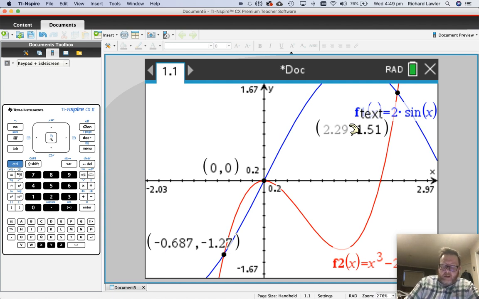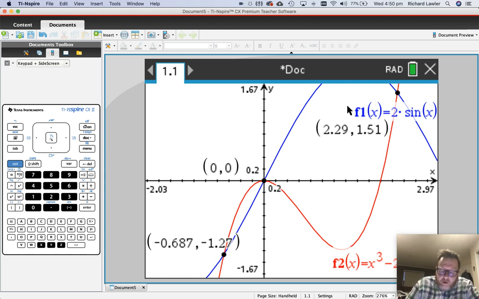Now, what I'm going to do, and I'll switch over in a second, is over on my whiteboard, I'm just going to quickly draw the sketch, which I know you can't see, just so that I've got a reference for it here. It's not very accurate, it just gives me a sense of it. And I'm going to put those points of intersection in. So we've got x equals negative 0.687. We've got x equals 0, and we've got x equals 2.29. Okay, so I'm just interested in the x coordinates because they're going to help me work out my integration.